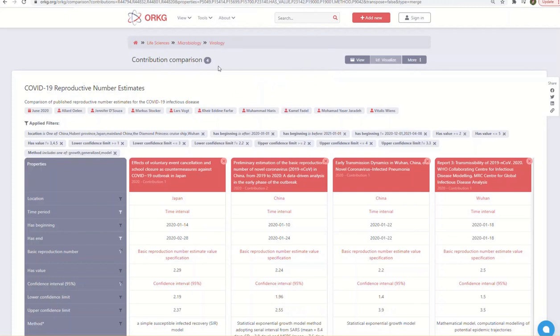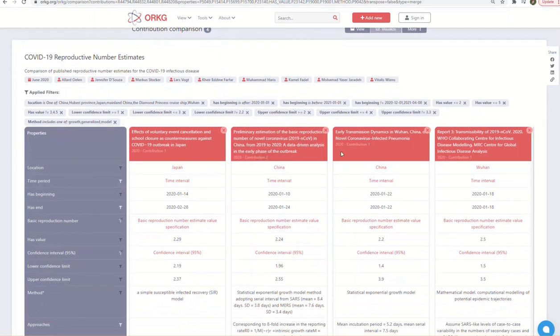You see that the number of papers reduced to 4. It means that these 4 papers carry the exact data that you mean. The content of these papers has the exact data that you filtered here.